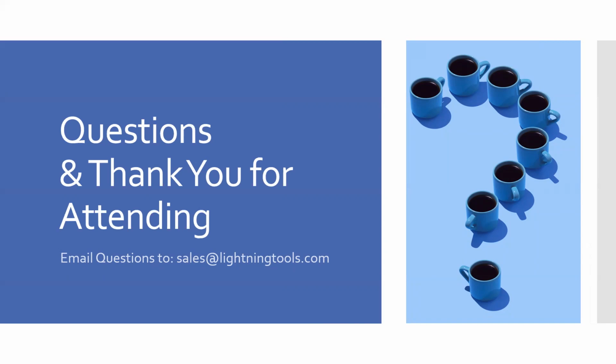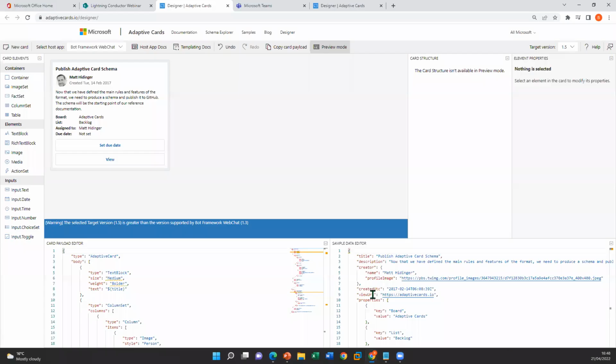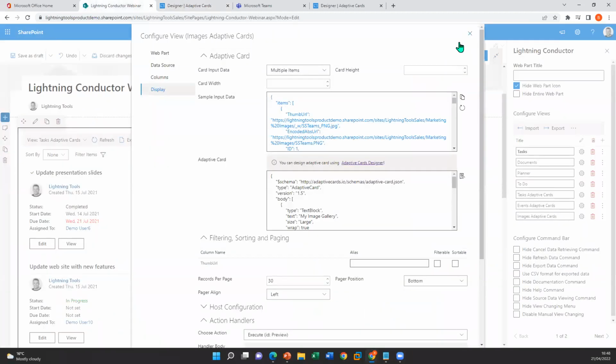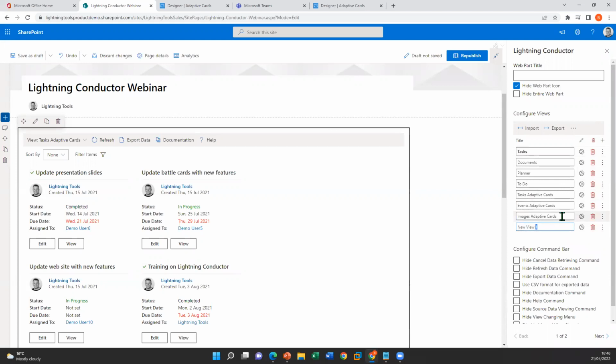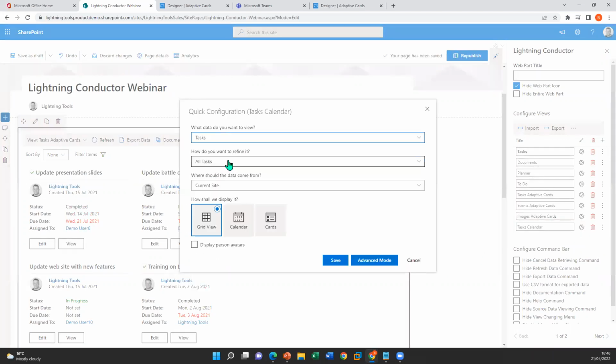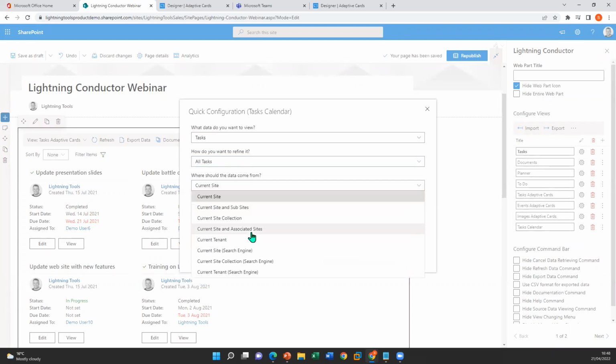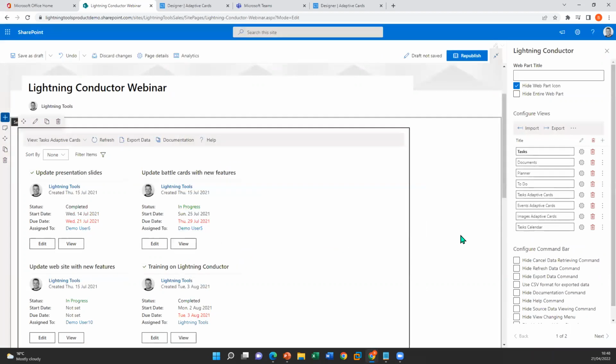And yeah, there's another question here. Do we have any videos or documentation on setting up calendar views with multiple data sources with different color coding? Let me just show you right now. We probably do have some demos of it, but yeah, it's very quick and easy to demonstrate to you. So let's just go back into SharePoint for a moment, and let's close this down. So let's say I want to work with tasks. So we'll build tasks as a calendar view. So we'll point this to tasks, all tasks from the current hub in the calendar view, and save that.